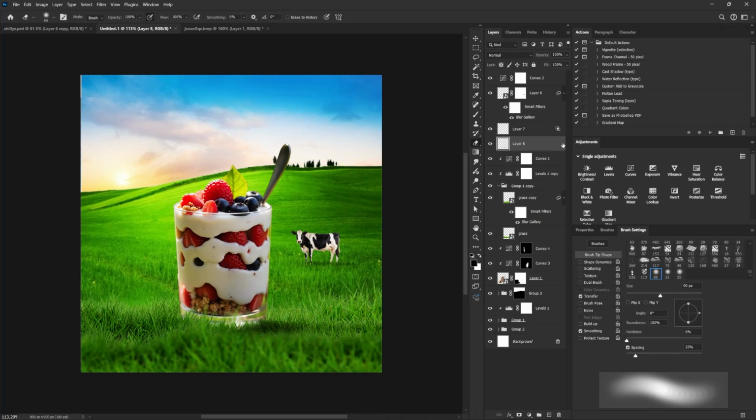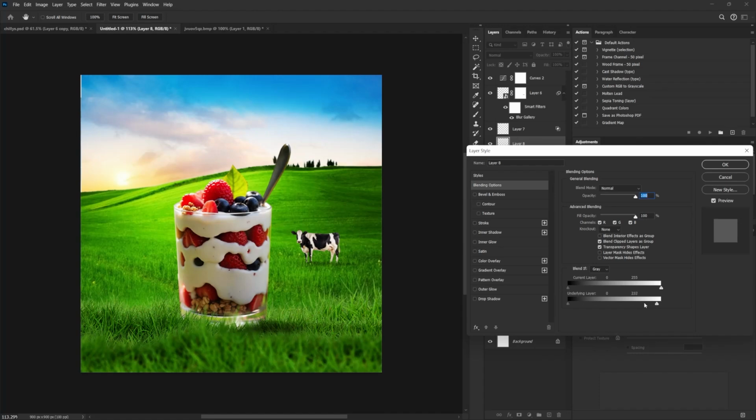So we can now blend this again by double clicking on the layer to activate the layer style. And let's see if we move it. No, so it should be this. So hold on Alt and like that and change this to multiply. Yes. Don't forget to change it to multiply. Yeah, like that.